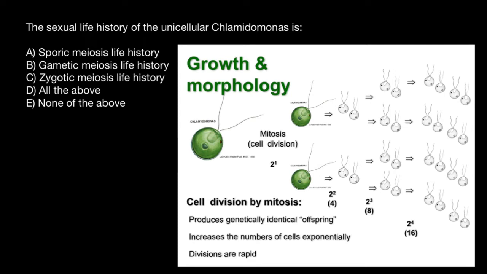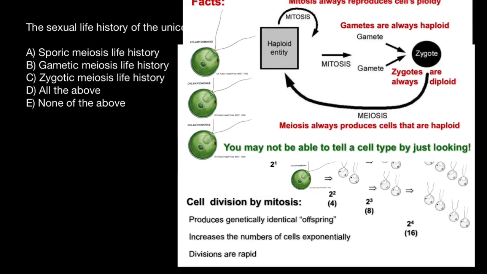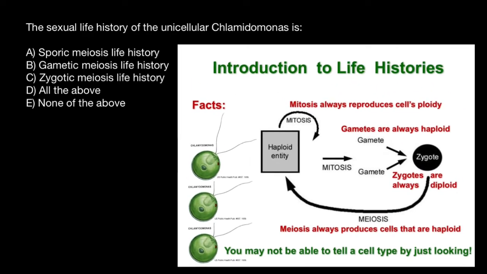But if you take a look at the answers, you're not going to find asexual reproduction here, because there is sexual reproduction also present in Chlamydomonas. If there is no environmental pressure, Chlamydomonas would propagate by the asexual mode, but under environmental pressure, Chlamydomonas would choose the sexual mode of reproduction, when genetic variation would be created.